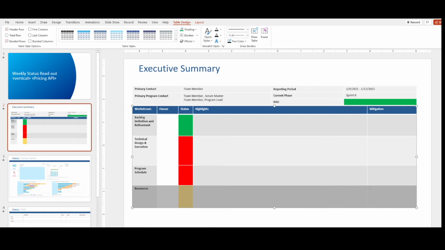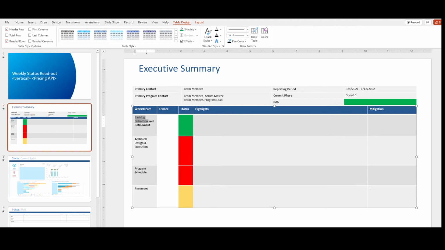Then the resources section, a resourcing row is really important. Backlog, because again, we're very focused on having mature backlogs and having a really deep backlog of requirements. We always start with backlog definition and refinement. There are ongoing backlog refinement sessions that happen across our teams. The owner of these tend to be the product owner of this track.